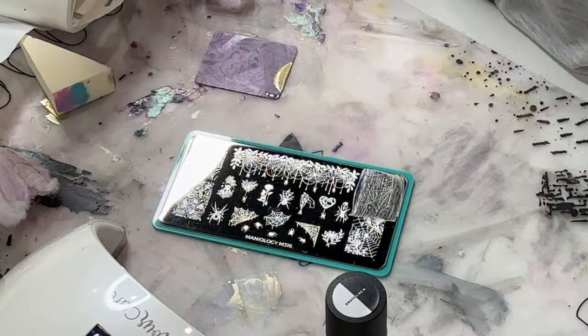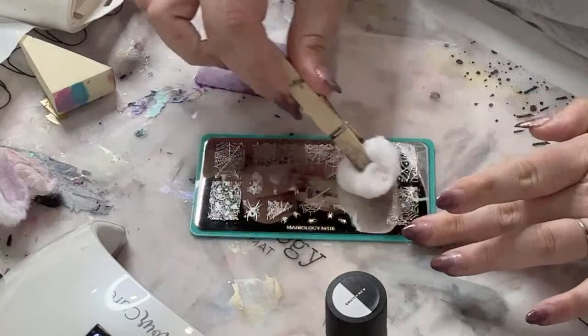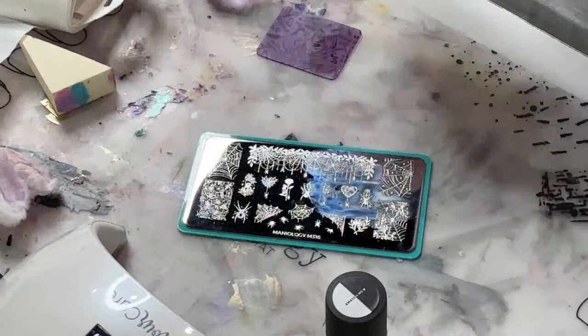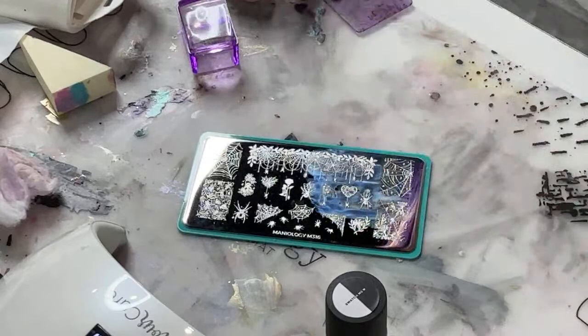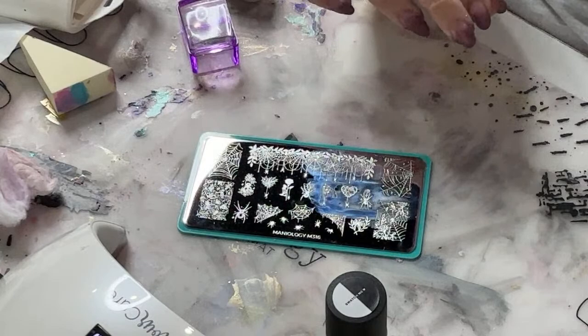All right, and then you're gonna need a clothespin, and you're gonna need a cotton ball, and then you're gonna need easy access to your acetone, and then you need to clean your plate off each time for the cleanest application. Okay, do not acetone your stamper, okay? Do you hear me? Repeat after me, do not acetone your stamper. All right, and I usually keep my scraper in my mouth. So take what you will from that.